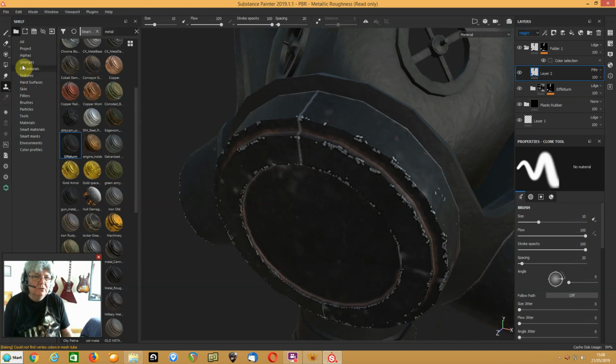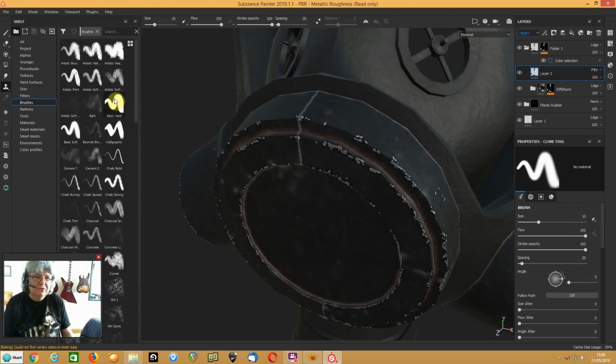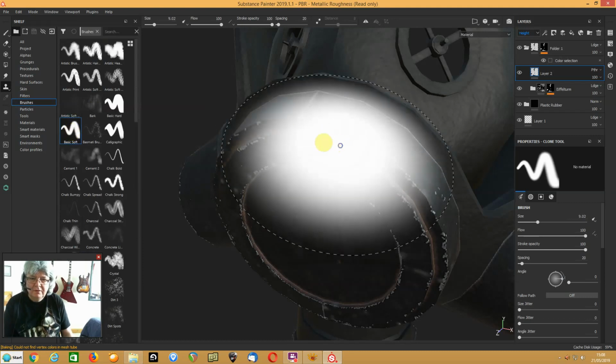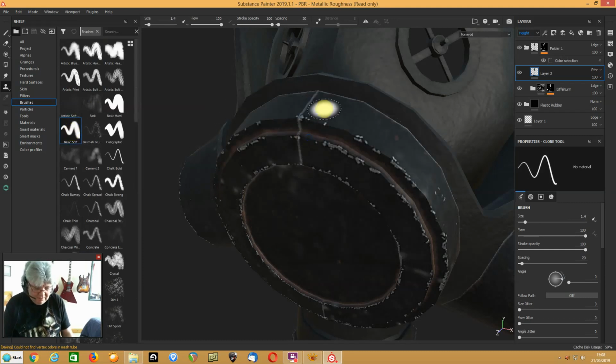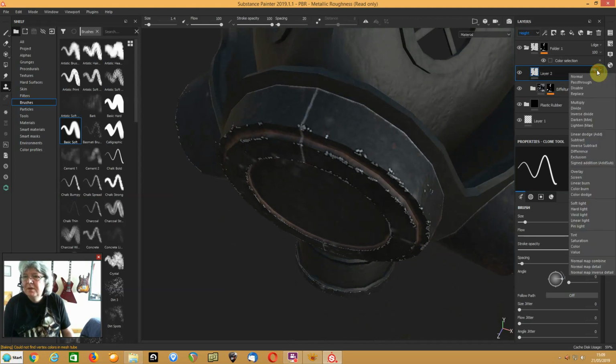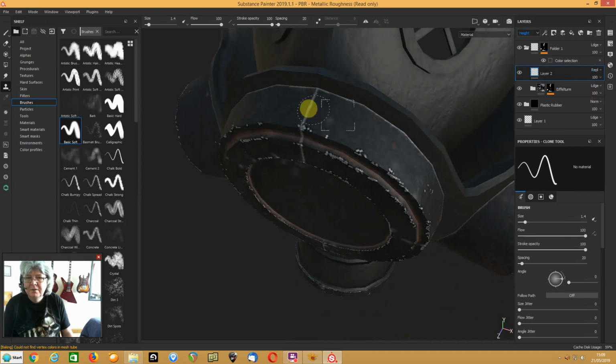We're going to choose a brush, and we'll choose the basic soft. Zoom that right down, and V, and just it is pass through, isn't it? And replace. No.